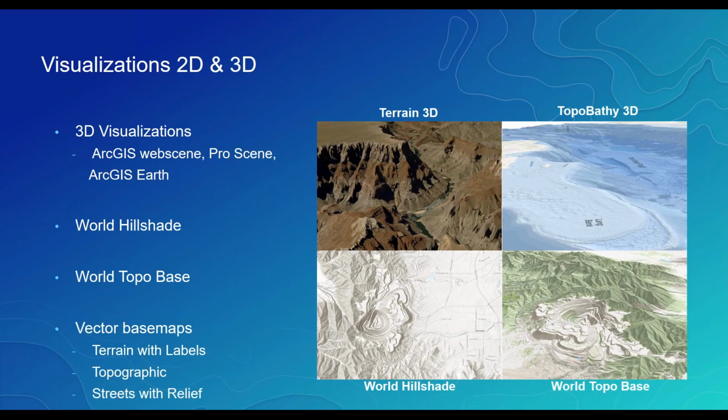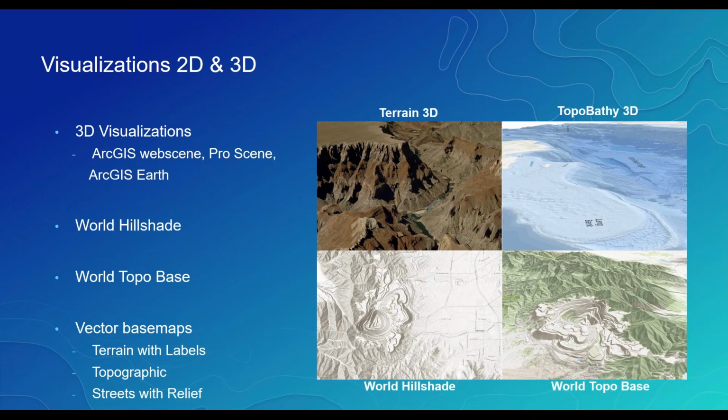Second, ArcGIS Online also provides a cached version of multi-directional hillshade, such as World Hillshade and Terrain with Labels, to use as a basemap layer. This World Hillshade is basically the same as what I was showing you as a dynamic raster function, multi-directional hillshade. We took that and made it a basemap layer, which is highly performant.